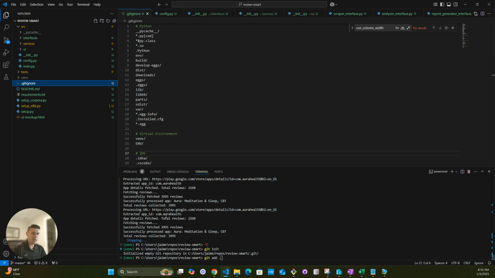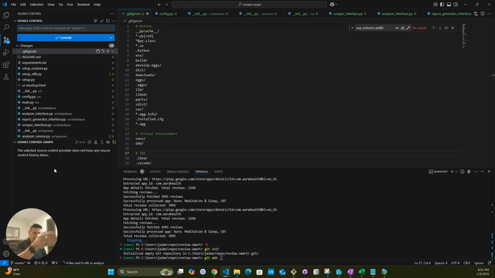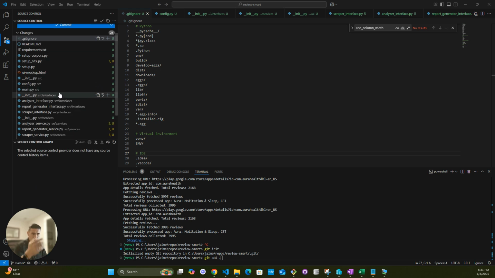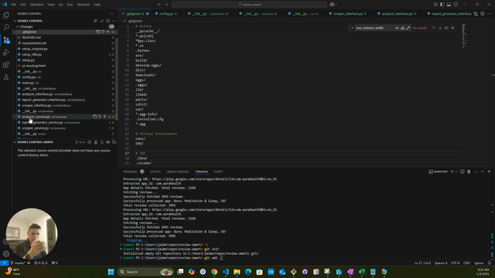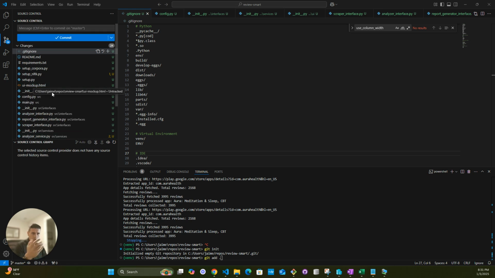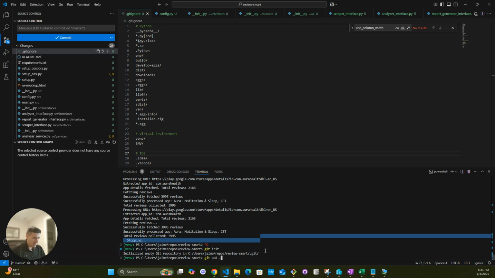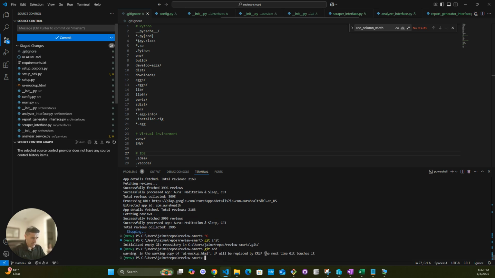As you can see here in Visual Studio Code, if I go to source control, you'll see that everything is ready to be staged and everything is ready to be committed. So all the files that are unmodified, modified, everything that was created, even this UI mockup, which doesn't look like the UI right now, but I'm still going to commit it. So I'm just going to do git add period, which is going to add every single file.